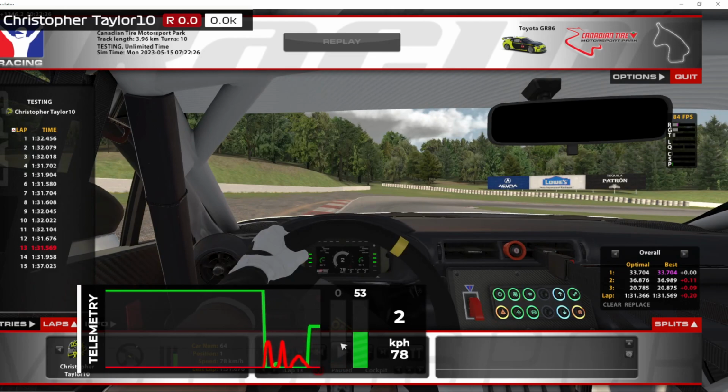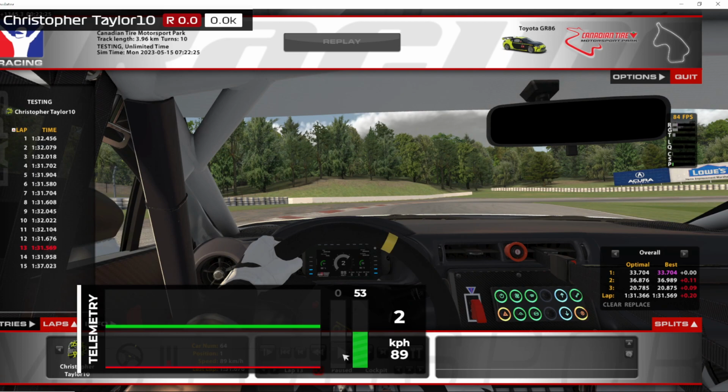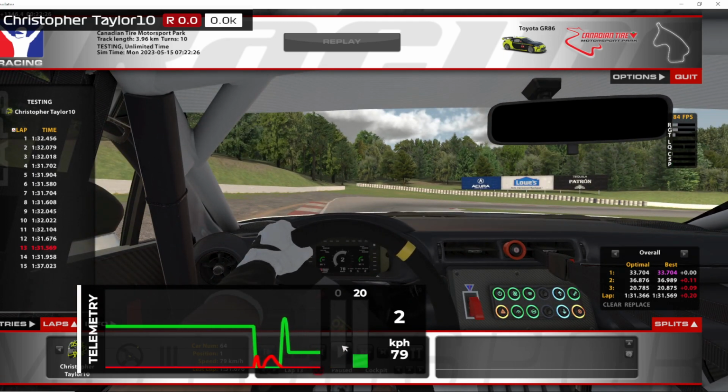I'm trying to get the car square right here so I can turn in and get back on throttle as soon as possible. If you have to overslow, from like here to here, that's okay. But just make sure you can set yourself up so as the car starts coming down this hill, you can go back to wide open throttle. If you hit this curb on the inside, some funky things can happen.